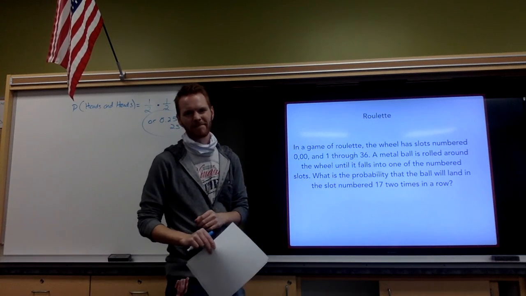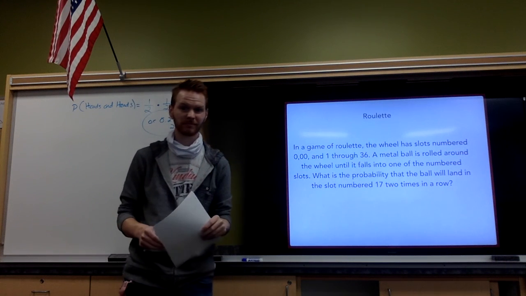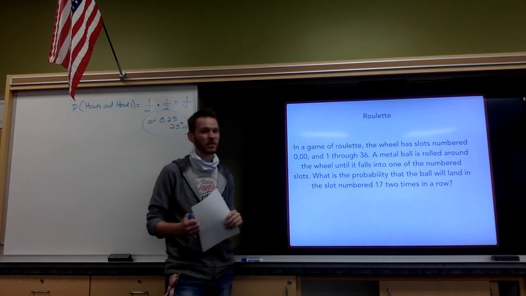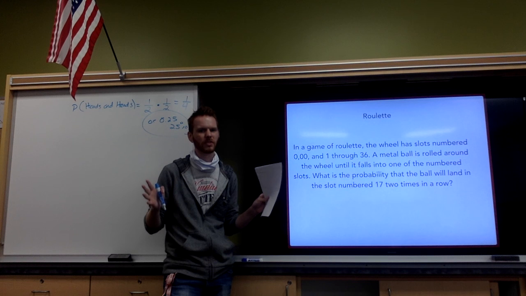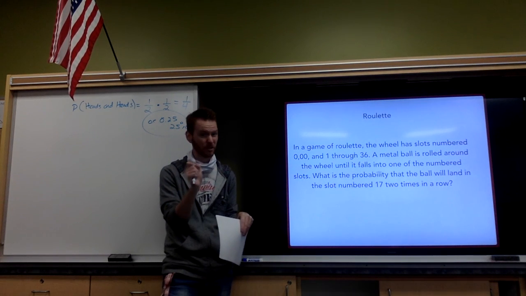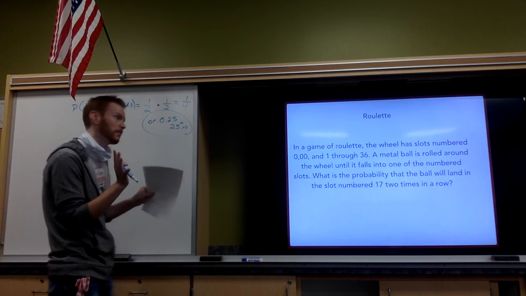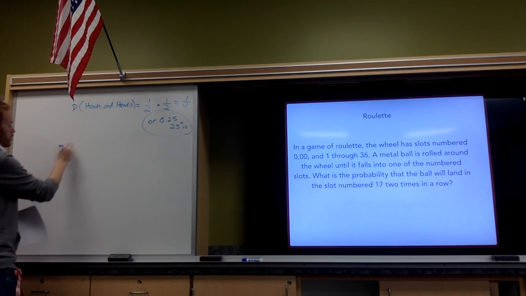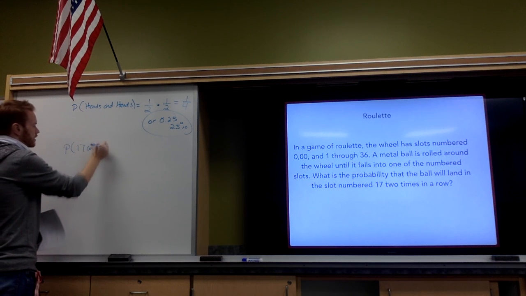Before you even calculate it, do you think the odds are even going to be remotely possible? Probably not. It's going to be very slim. Think about it. You have 38 different possibilities, and you're saying you want the most specific possibility to occur twice out of that 38. So already ahead of time, you can think about it like, oh, wait a minute. This should be a small number. If I get a large number, something went wrong. So the probability of 17 and another 17.